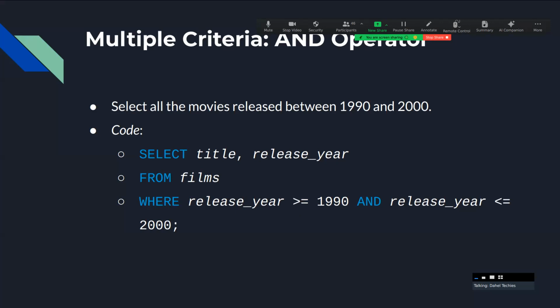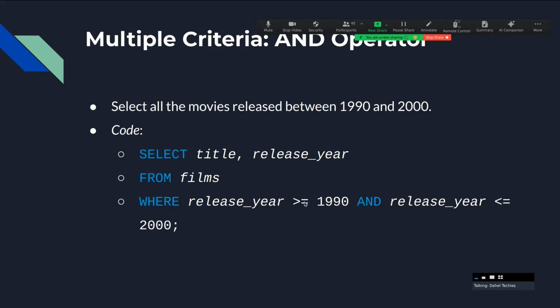And at the same time, it's like saying, okay, I want the movies that came out in 1990 and greater than that. And at the same time, the movie release year should be less than or equal to 2000. So what this means in simple English is, give me movies that came out between the year 1990 and 2000. That's what this means. Let's run the code.